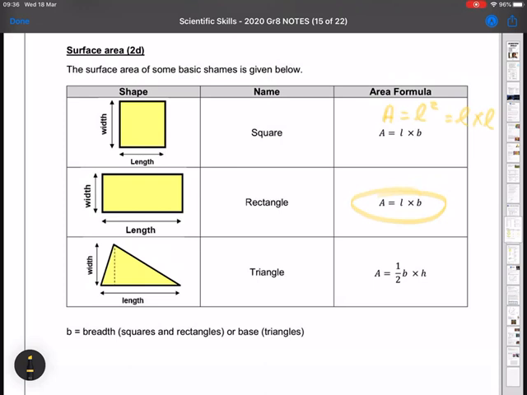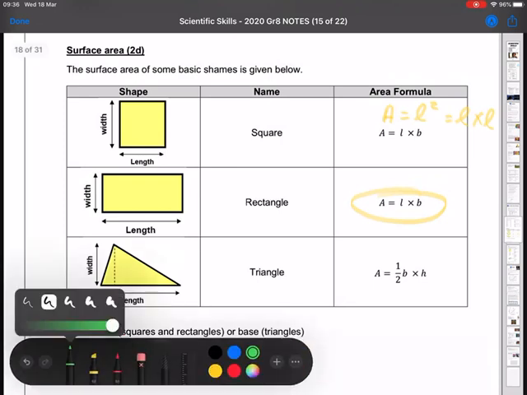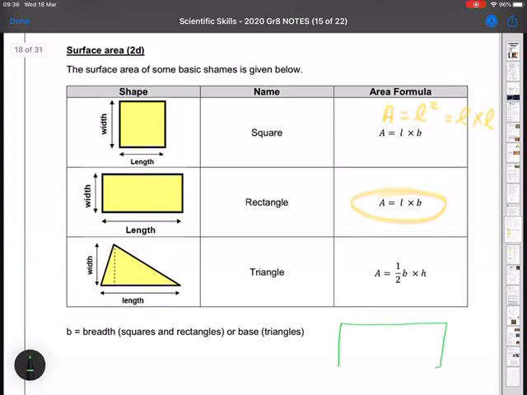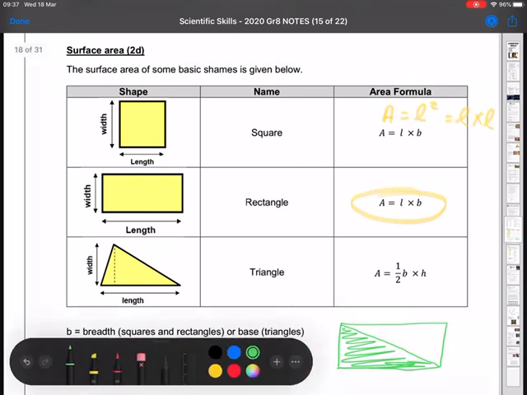Then you've also seen the formula for the area of a triangle. Where that actually comes from is if you had a rectangle, the formula for the area of a rectangle we just said is length times breadth. If you were to cut it in half, and I'll shade half, then the area of that shaded half, which is actually a triangle, would be a half times length times breadth, because you've got half of a rectangle. So that's where that comes from. Okay, you will need to know these formulas. We won't give them to you, but I'm sure that you know them already.